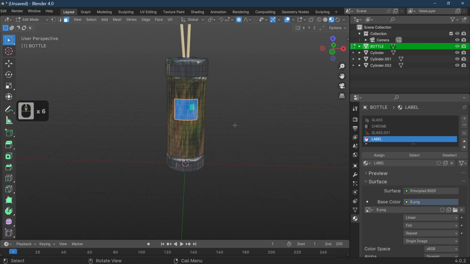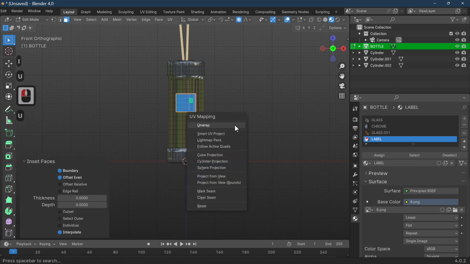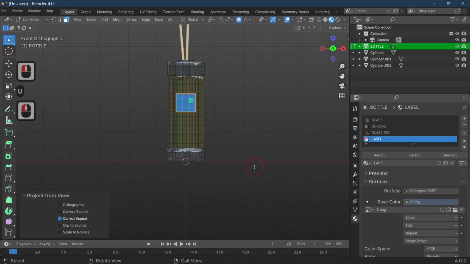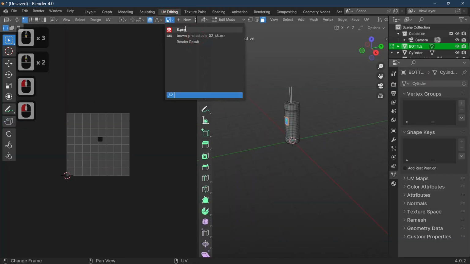So I've got just that selected. I'm going to press the U key, and go to U, and project from view. So I've just projected that from view, and now if we go into UV editing like this, what we can do is select our logo from up here.